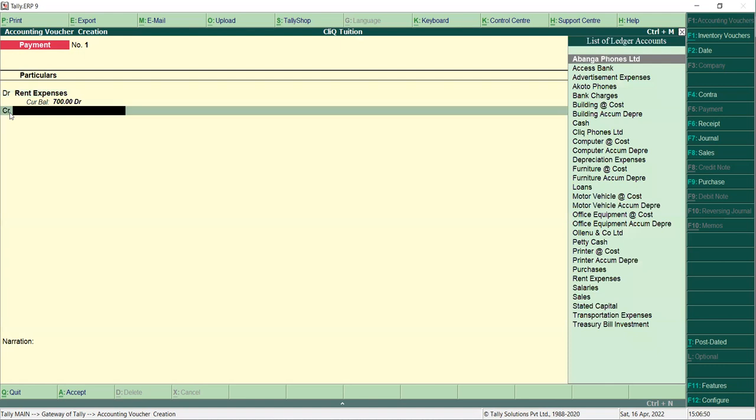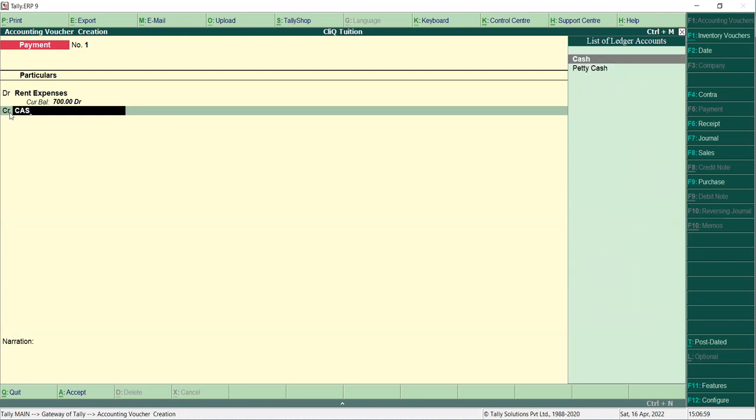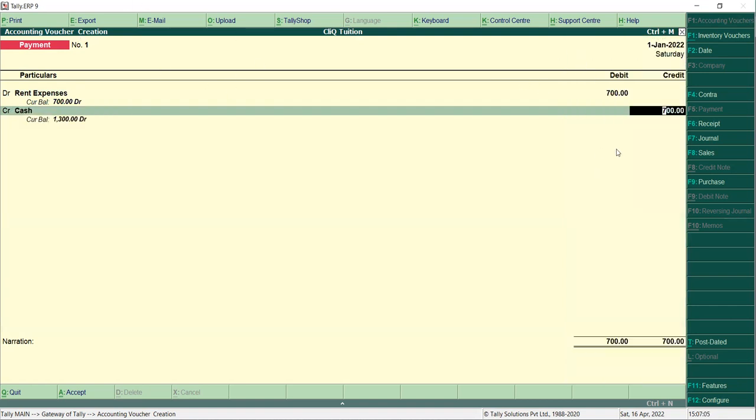So we press enter and then select the account from which we are paying. We are going to pay from our cash account. So we start typing cash, and then realize that cash is already selected. We click on cash, and automatically the software puts the figure there. Our first entry was a contract entry where we transferred 2,000 from our Access Bank account to our cash account. Now the software is telling us that our current balance is 1,300, because we are paying 700 Ghana cedis out of that amount.